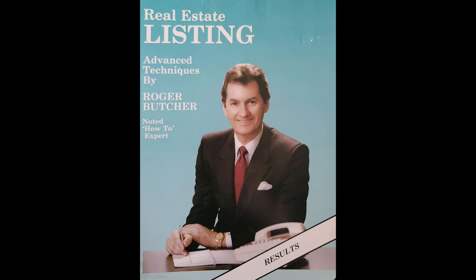Give handouts when knocking on doors — for example, area maps, calendars, a list of comparable sales. If you give a list of comparable sales, be sure you do not put in the specific address, because I've seen lawsuits created on this as an invasion of privacy. If you pass these out and a client calls wanting further information on a specific floor plan or price range, you can then come back with a comparative market analysis.